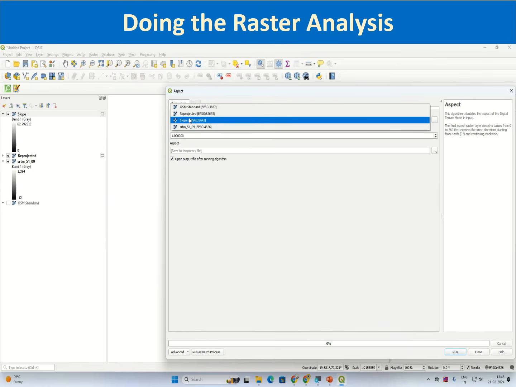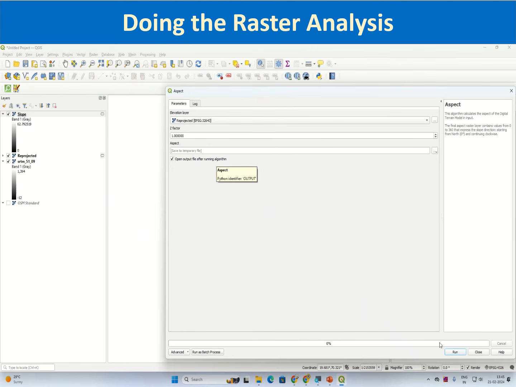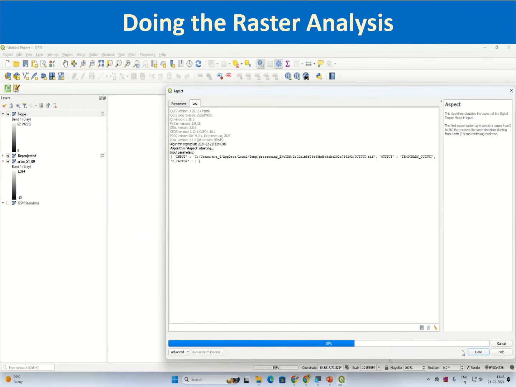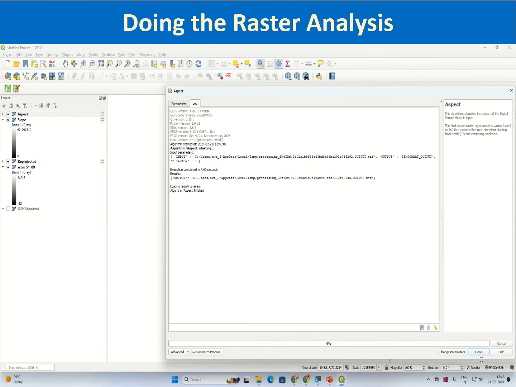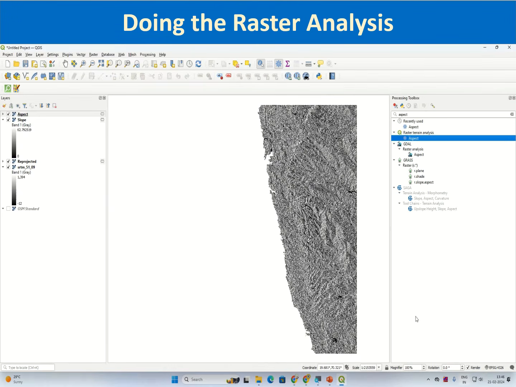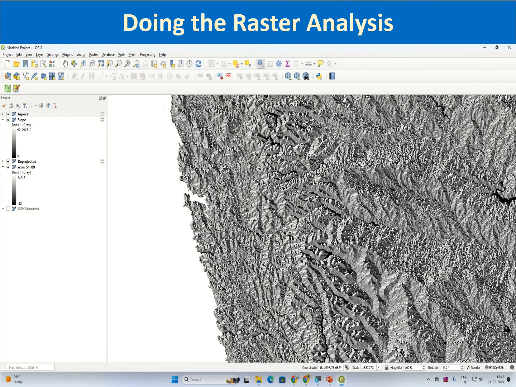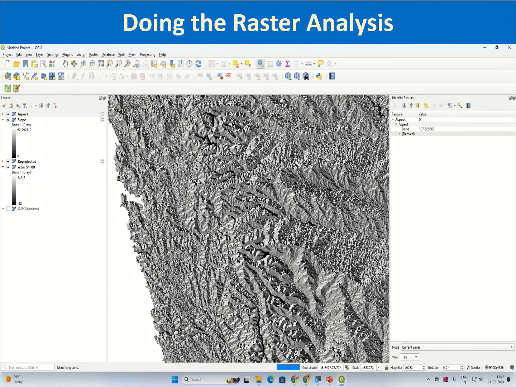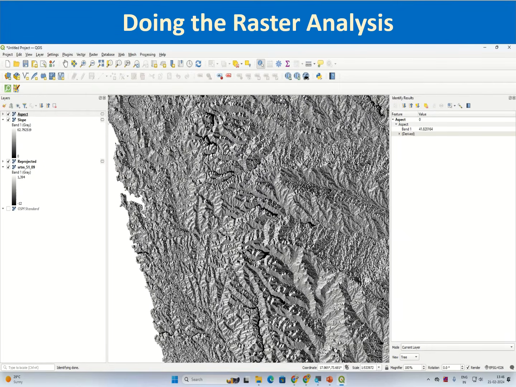Again you give the elevation layer as reprojected and then run this, which will calculate the aspect whose value will vary from 0 to 360 degrees depending upon the direction in which it is facing. So you can check the values in degrees, which vary from 0 to 360.